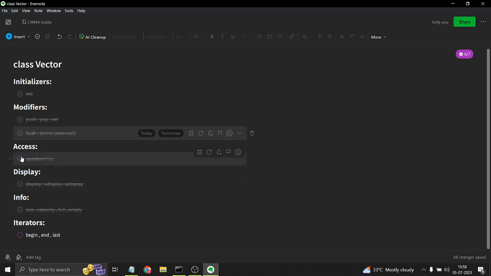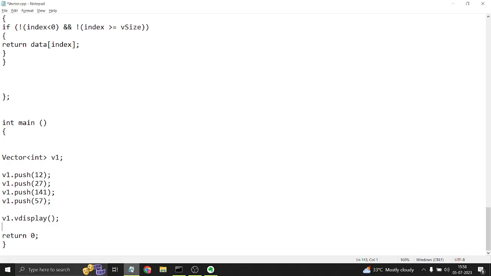We can now access data in our vectors using the square brackets operator, and now we need to add iterators for begin, end, and last. If you know vectors in C++, you will know what these are, right? Begin is the address of the first element. Last, I don't think last is defined in C++, but I want to define it anyways. This would give us the address of the last element in our vector, and end would be whatever is adjacent to the last. So end and begin are defined in C++, last isn't, but we want to define it anyways.